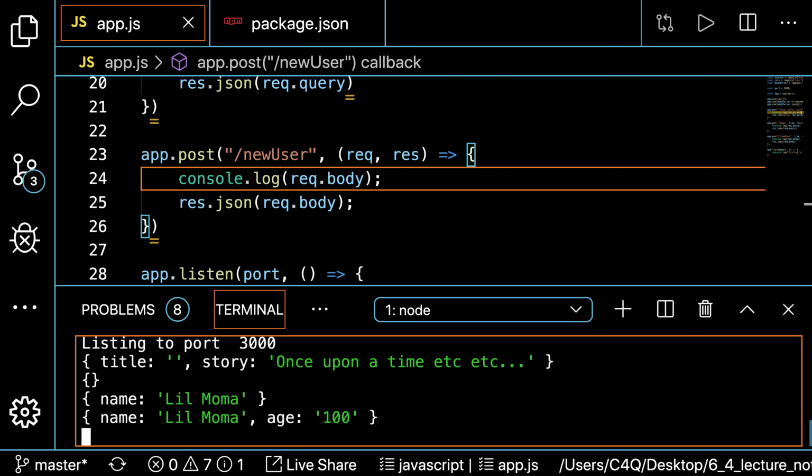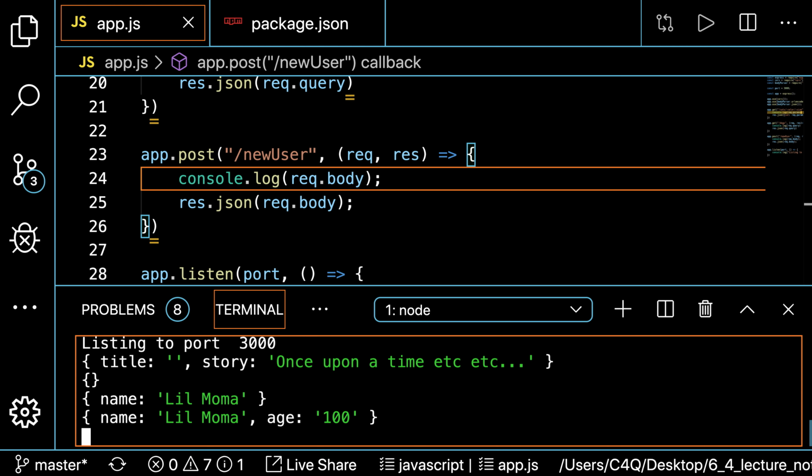Pretty much any form you've ever filled out online has probably sent a post request to a server. So when you've logged in and it asks for your name and your email, it goes ahead and sends back here, and it takes the body and it creates a new user to add. Pretty interesting. And it saves it, right? So you come back and you grab it later on. Well, it saves it into a database. Yes.